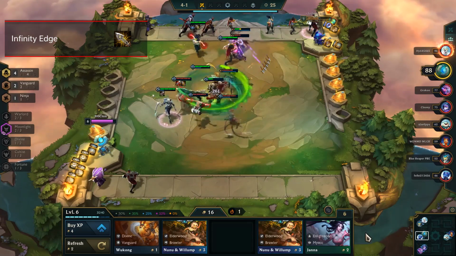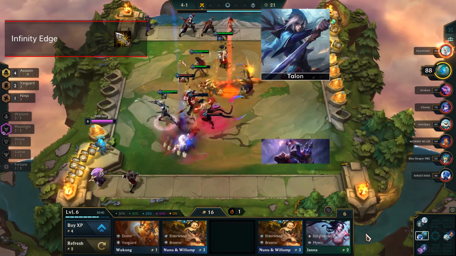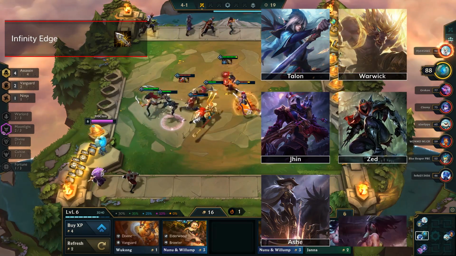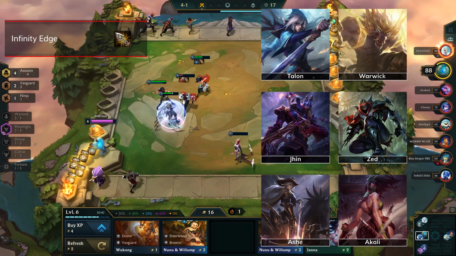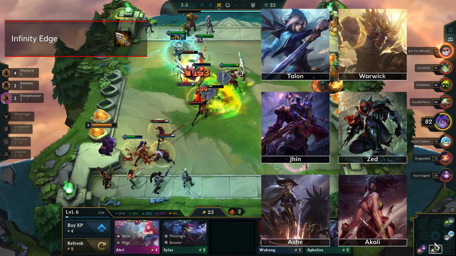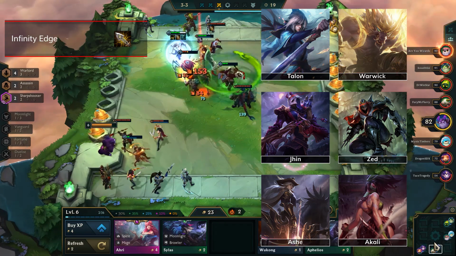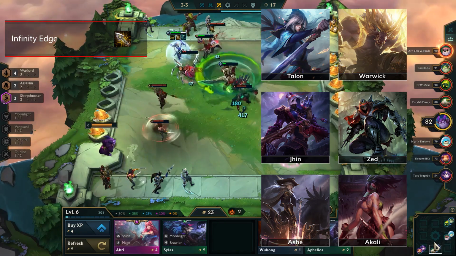Another reason as to why Infinity Edge is great is how many champions can actually use it. Talon, Jhin, Ashe, Warwick, Zed, and Akali all do well with Infinity Edge. And that actually covers a wide range of potential comps, so you can see how building an early Infinity Edge is great to do, as you're not limiting yourself into only 1 or 2 comps. You've actually got quite a few to choose from.